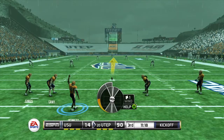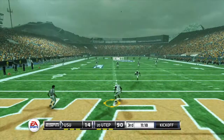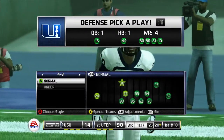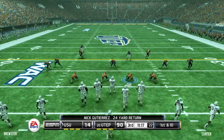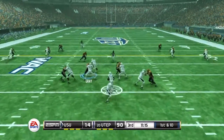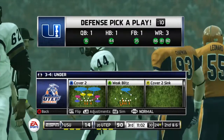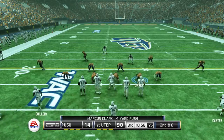Bennett has his kick team lined up, and he is set to kick this one off. Sends it sailing downfield. This one's going to be down in the end zone for a touchback. They'll set up shop at the 20. We've got a first and 10. Nice run there. Clark picks up about 4 yards on the delayed handoff. Second down and 6. Ball on the 24-yard line.